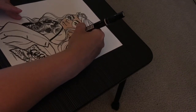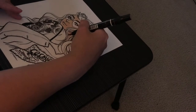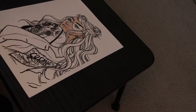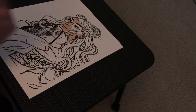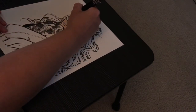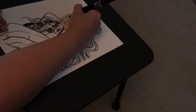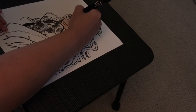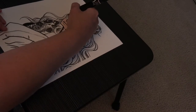I probably should have stopped at her face, but it's too late now. Actually, I can stop here. This is good. I'm gonna stop here for a second, and I am going to, you know what I should do? I should finish this little section right here. And I'm going to color inside these glasses. Don't know how that escaped my mind just now, because I was looking at it the whole time going, remember to color inside the glasses.